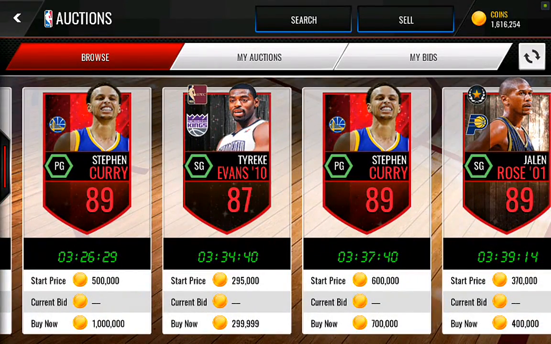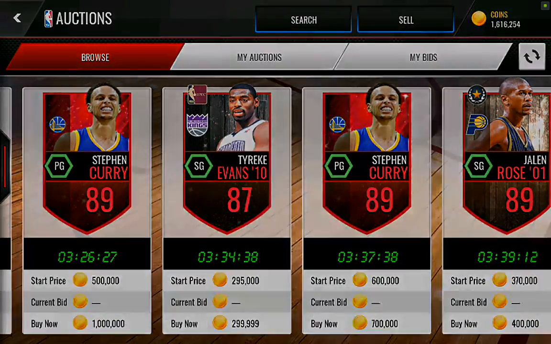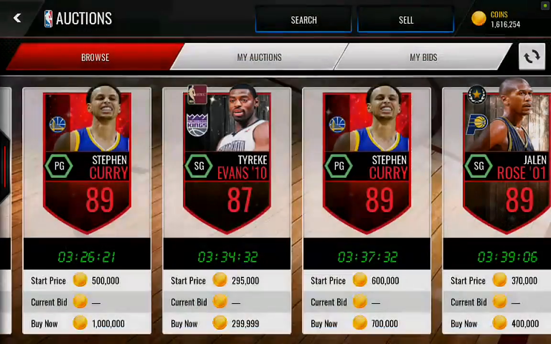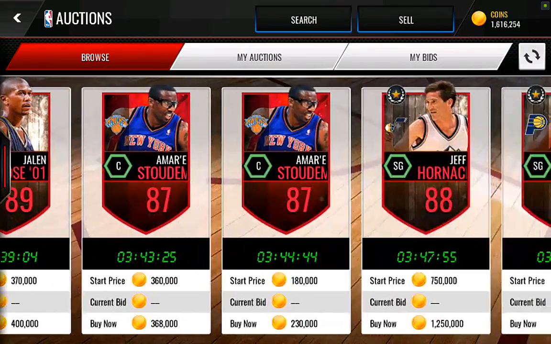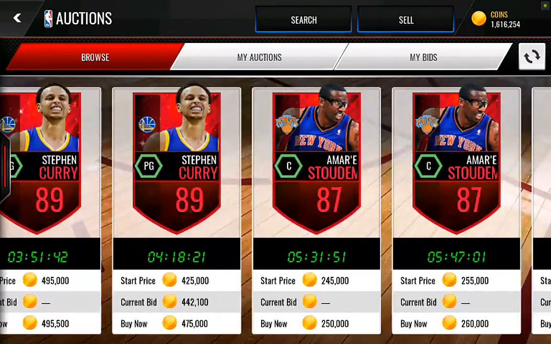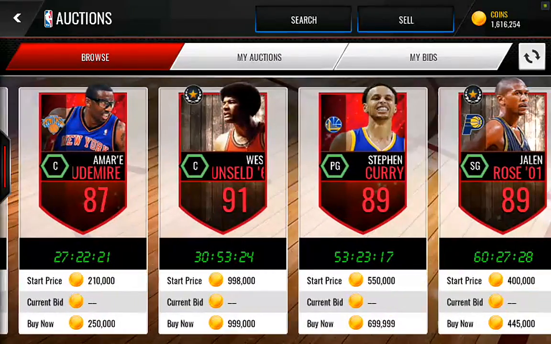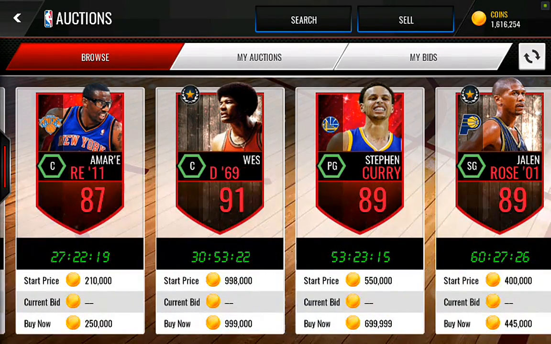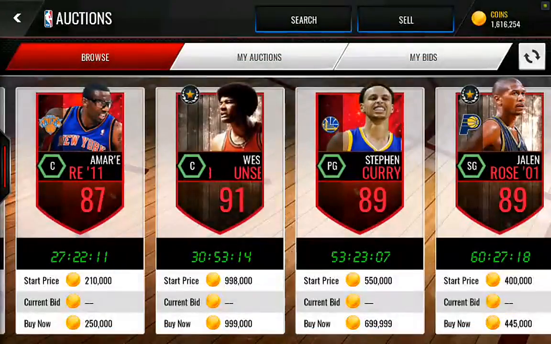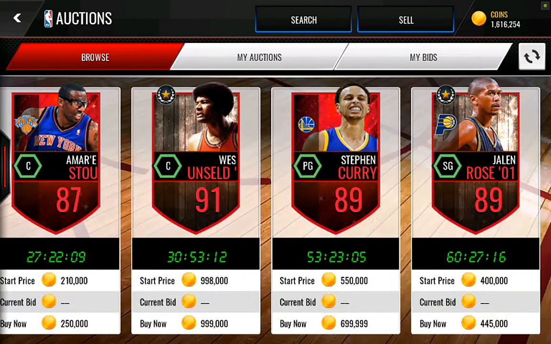Honestly, Tyreke Evans throwback. That's a nice card. Let's see. Pretty much everything is good except for his three-pointer, but that's the most important stat to me, so I'm probably not going to end up getting it. We got Jeff Hornacek. See if there's any cards that I haven't seen. Wes Unseld. He's a 91, and he's... If he wasn't a center, I would probably snag him. Wow, 90 defense. That must be one of the best defensive stats in the game.